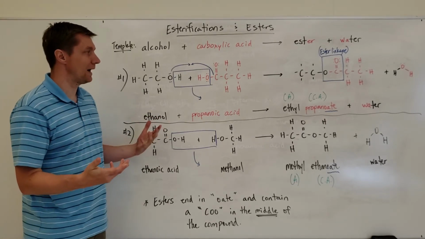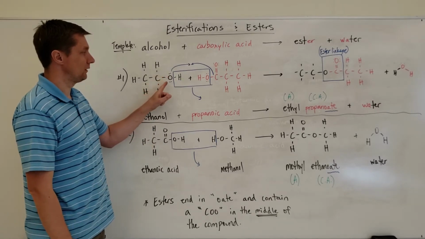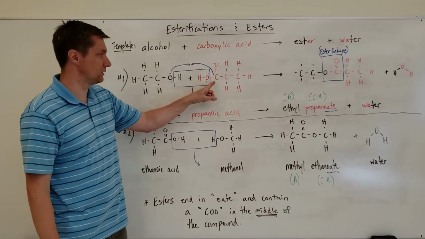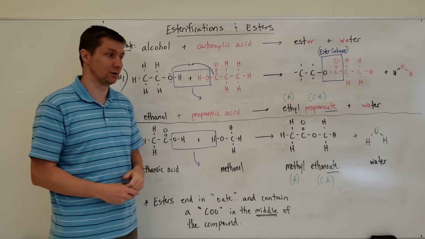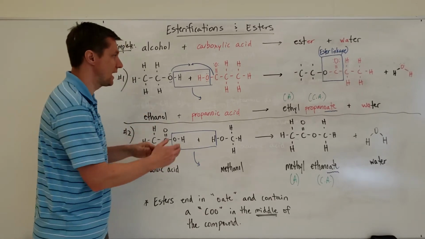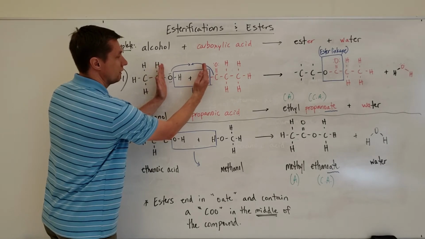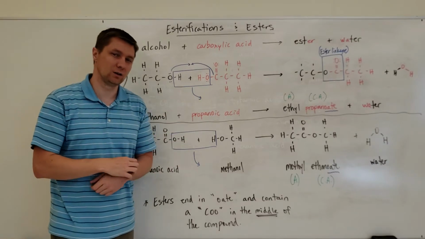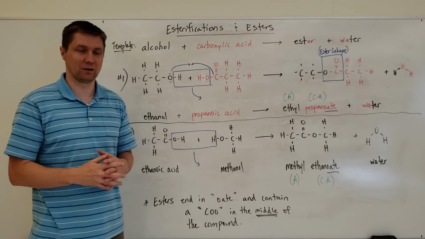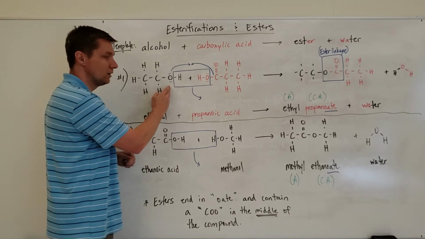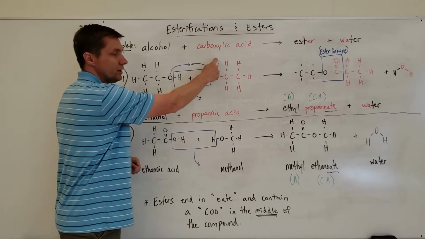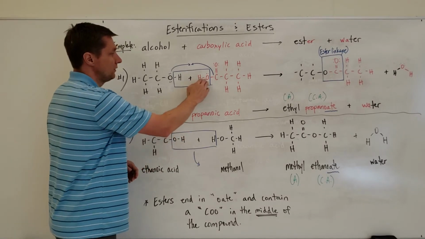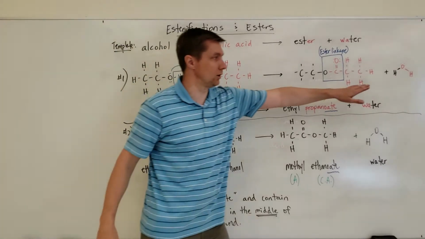The way that I remember that is, if you look at this, you can see that this alcohol still has one oxygen attached to it, and this carboxylic acid still has one oxygen attached to it. Sometimes when kids want to take the water off in this reaction, they'll actually take it off in this chunk right here, which leaves this oxygen and this oxygen on that molecule, and sometimes messes with their thinking in terms of what the molecule ends up being. So it's important for you to understand that this oxygen here stays on, and this oxygen here stays on. This is the oxygen that comes off. It's kind of got an extra one to give, so it gives it off. This OH and this H combine to make the water molecule over here.